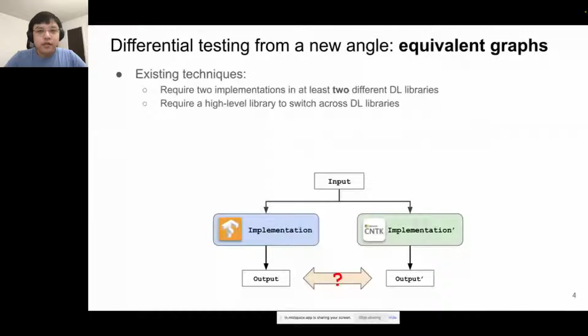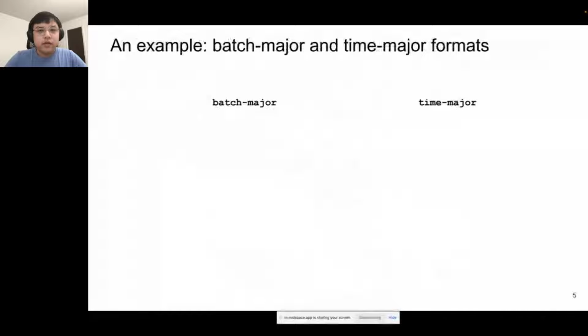Now, let me introduce a motivating example of using Eagle to detect a real bug in TensorFlow. In deep learning, recurrent neural network functions, or RNN functions, can often accept 2 input formats. A common format is where the first dimension represents batch size, and the second time steps. This format is called batch major. It is the usual input format developers use. The other format, time major, puts time steps first and batch size in the second dimension. The time major format better fits RNN computation because RNNs compute batches step by step.